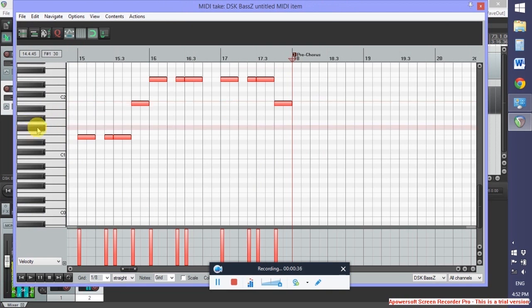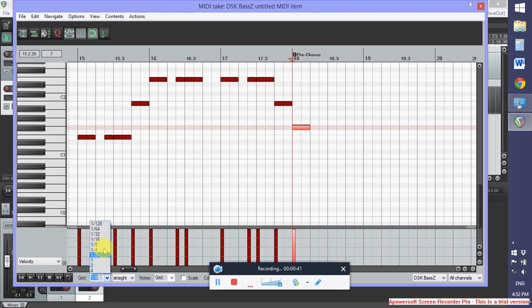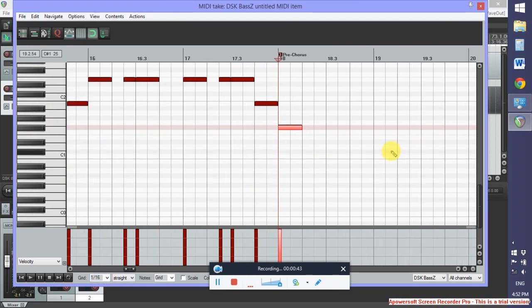Okay, pre-chorus. I'm going to change this to semiquavers or 16th notes and zoom in.